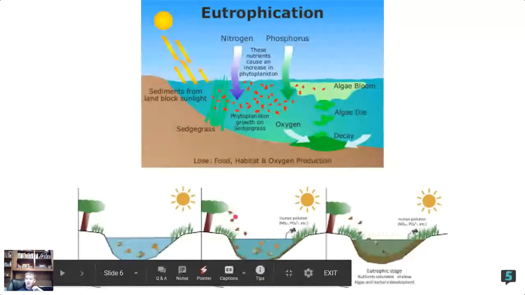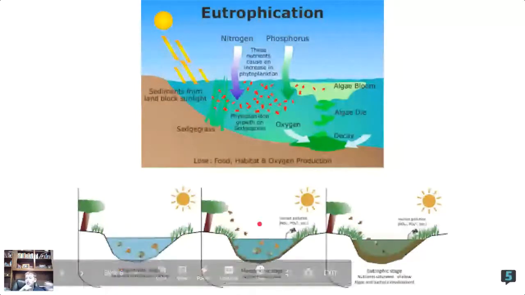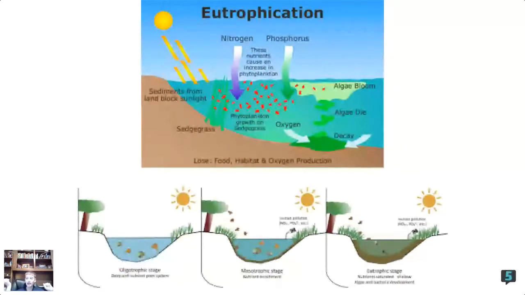You can see, I think those are birds flying around because it's just so perfect. It's such a perfect ecosystem. You can see a medium amount of plants on the outside. You can get sunlight. There are more fish in that one than anything else. It's just nutrients perfect, dissolved oxygen medium. Everything's at a medium level. It's like the Goldilocks of trophic lakes. Everybody wants to be a mesotrophic lake. Fish can live there. Plants can live there. There's a stable amount of algae.